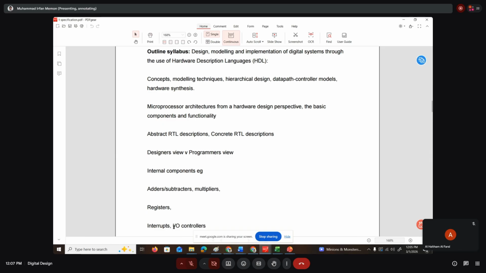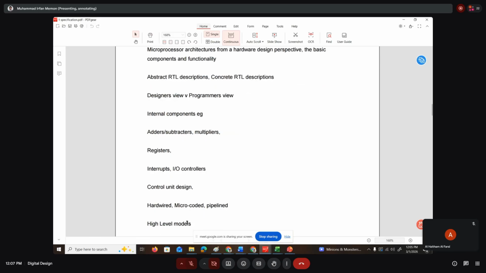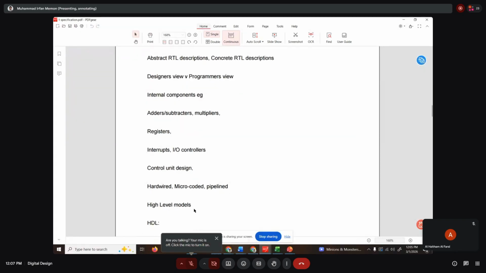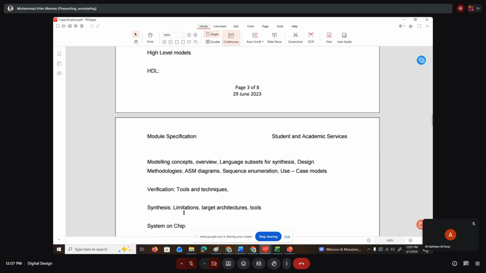Okay, interrupts, IO controller. These are important for designing processors. Control unit design, hardwired, micro-coded, pipelined, hard level models, HDL modeling concepts, overview, language subsets for synthesis, design methodologies, ASM diagrams, sequence enumerations, use case models, verification, tools and techniques.